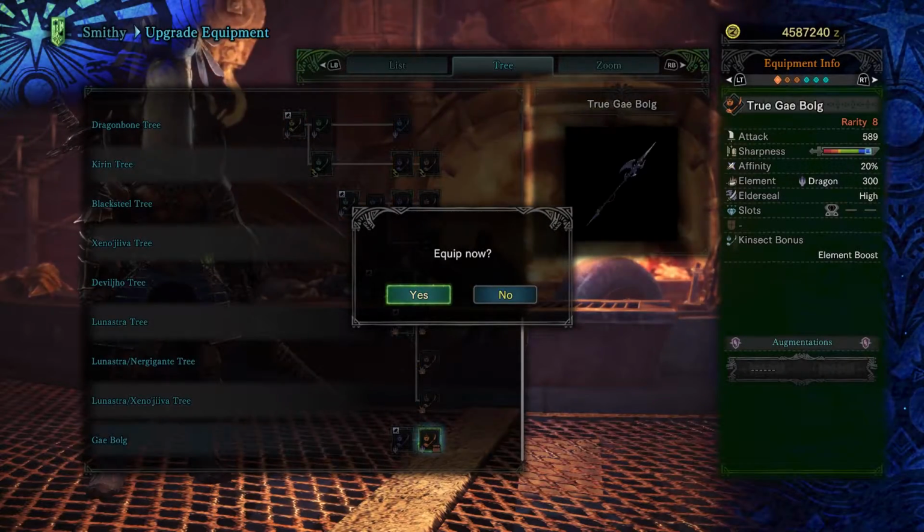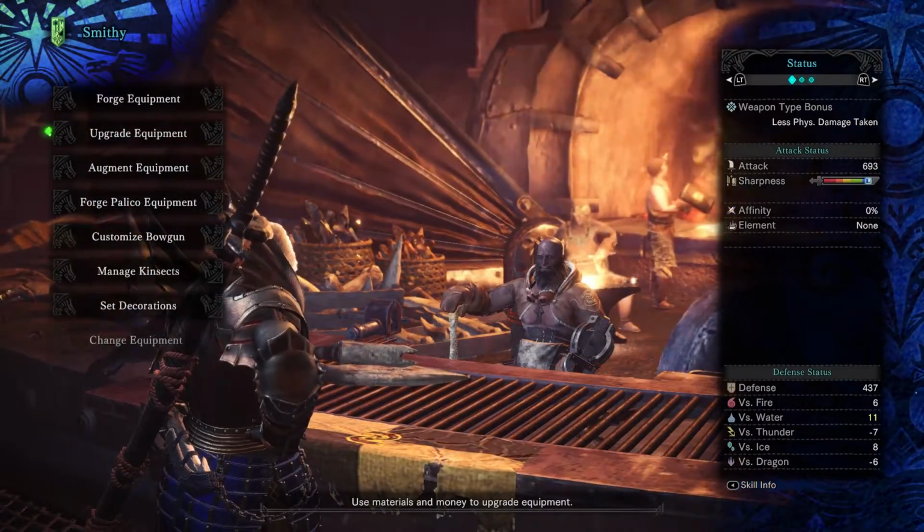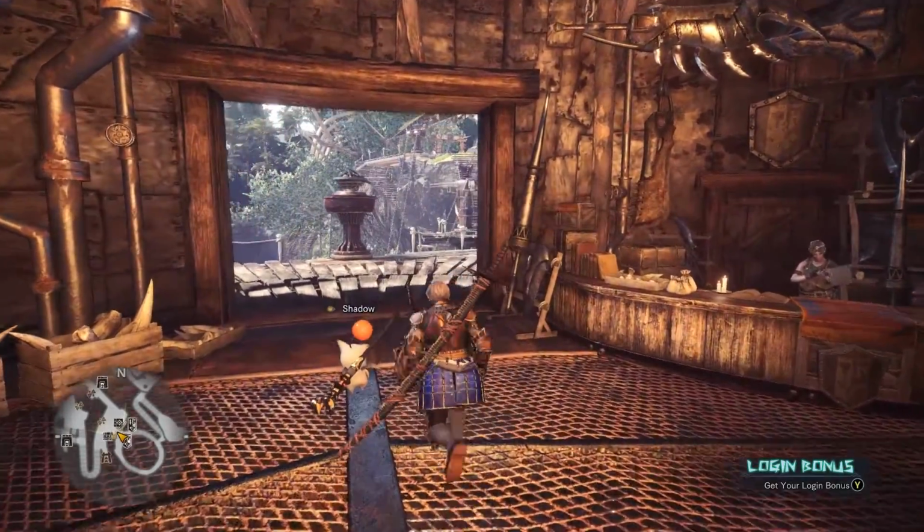Alright, and we got an achievement. You won't be able to see that, but I see it, and that's pretty cool. It just says power is everything. Has to do with making rarity 8 weapons, I'm sure.